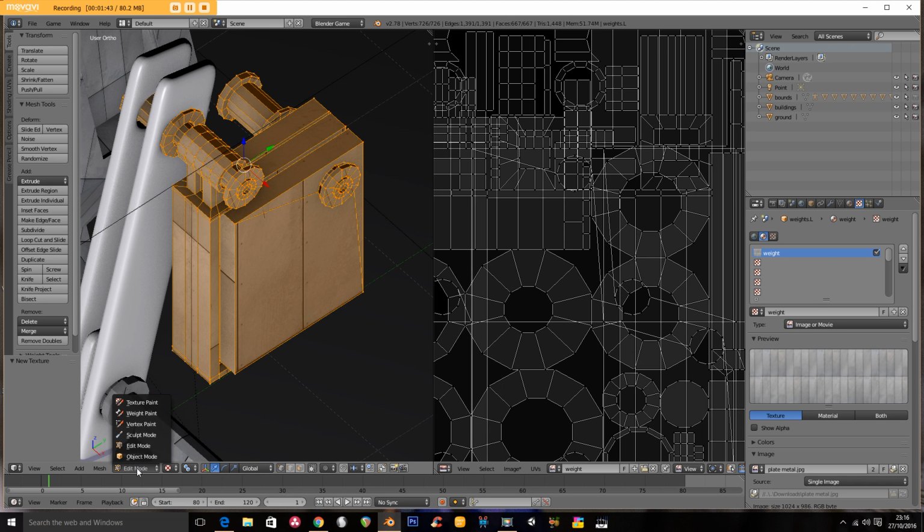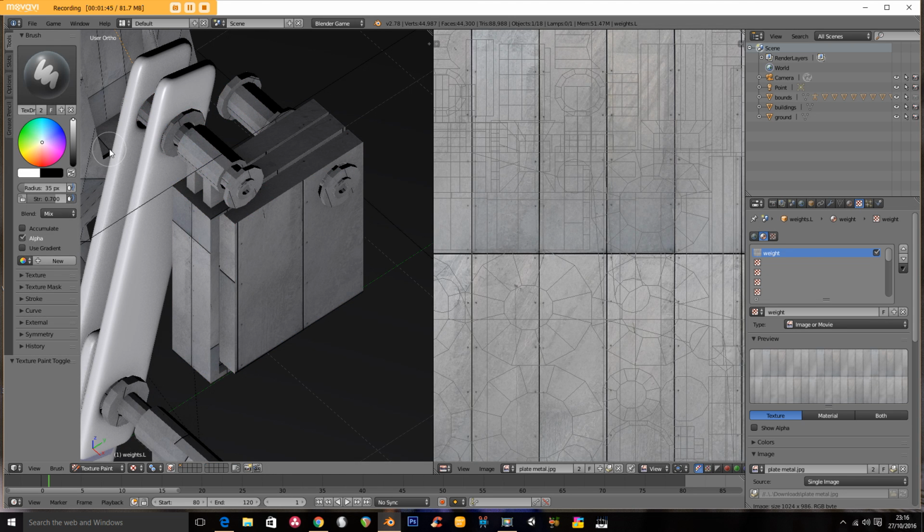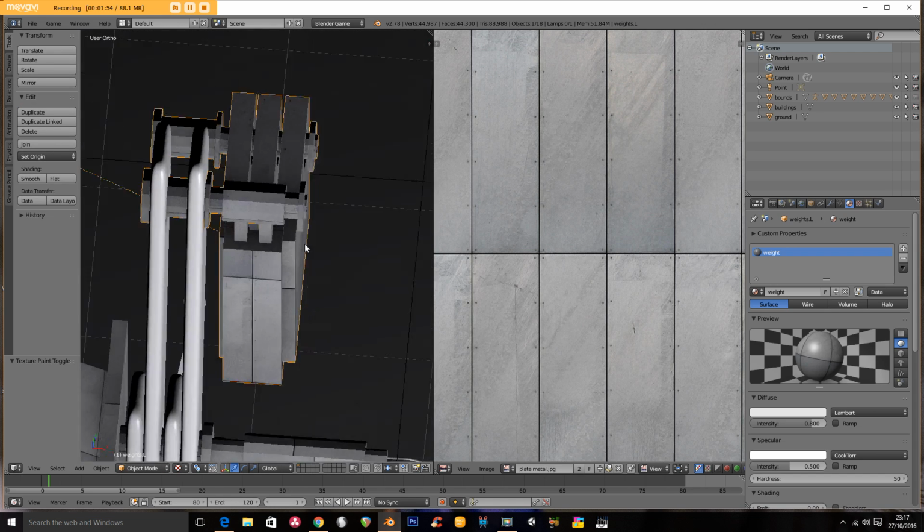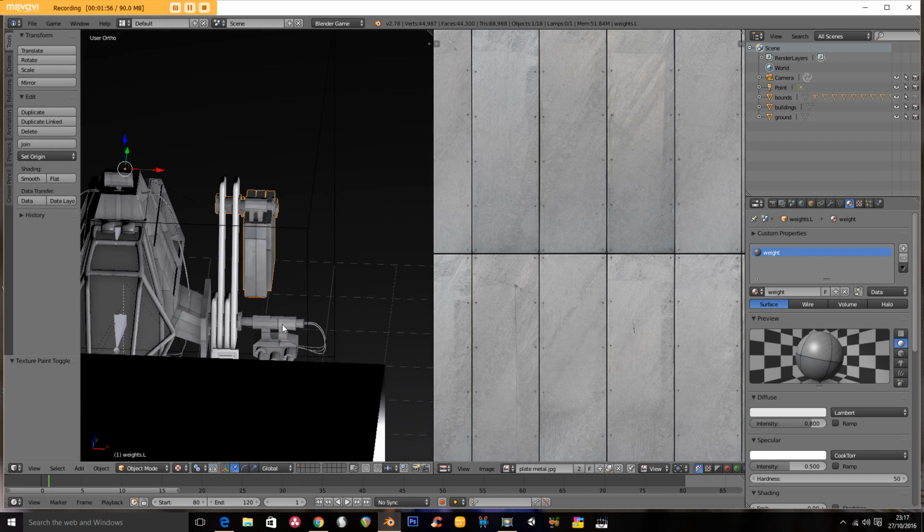Now we're going to go into texture paint. Now, what are we texture painting? We are going to texture paint this object here.